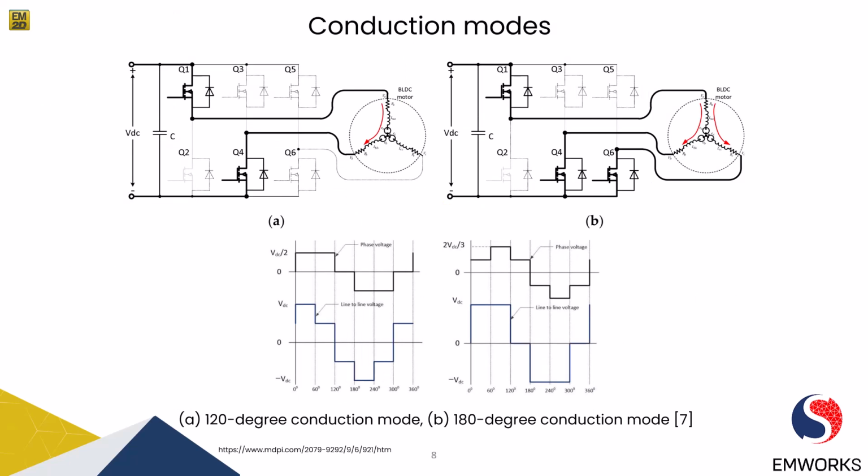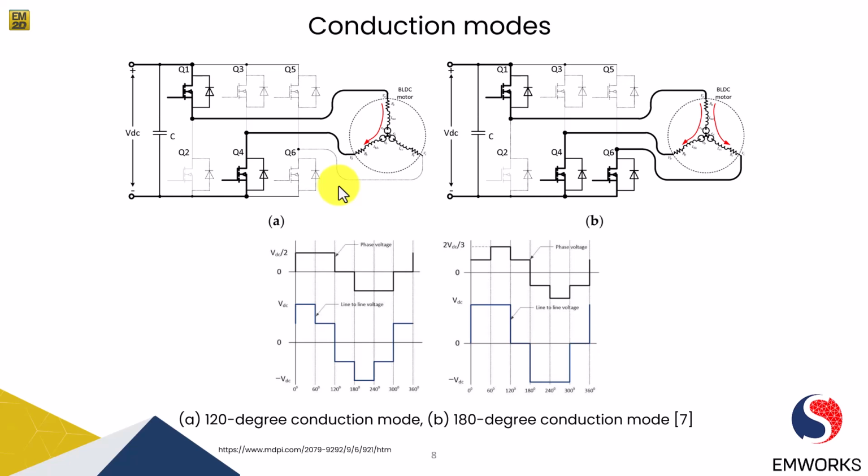In today's webinar, we are considering the 120-degree conduction mode and the 180-degree conduction mode. Now let's understand what these conduction modes actually represent and what they mean. For the 120-degree technique, the current flows through the two phases A and B from the positive end to the negative end of the DC bus, as you can see in this picture. The remaining phase C, represented by the dotted lines, remains floating. In this switching scheme, each phase is switched on for 120 electrical degrees and switched off for 60 electrical degrees.